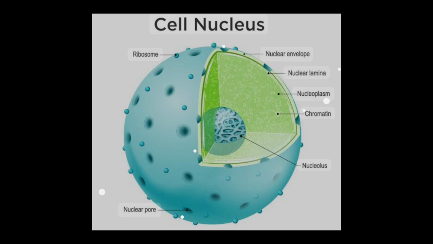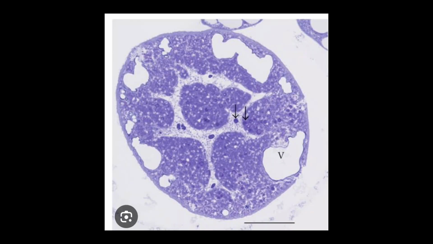The next two parts, that is vacuole and granule, are non-living. These are important in their own way. First, vacuole. The main characteristics of the vacuole: clear spaces with water or other substances in solution. Plant cells have few but larger vacuoles, while animal cells have smaller ones, covered by a covering called tonoplast.